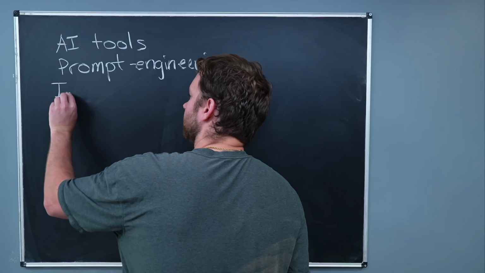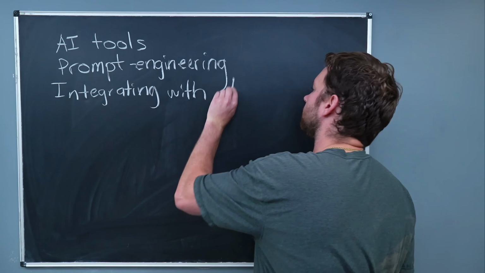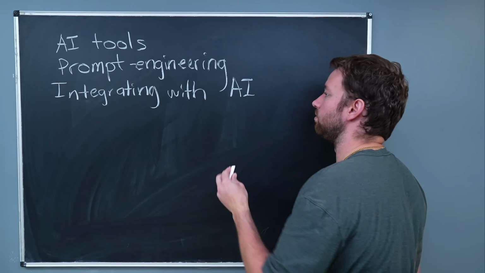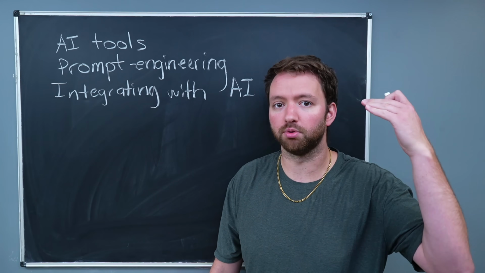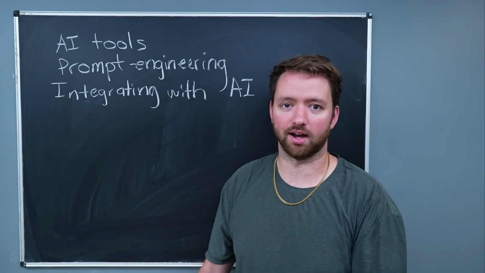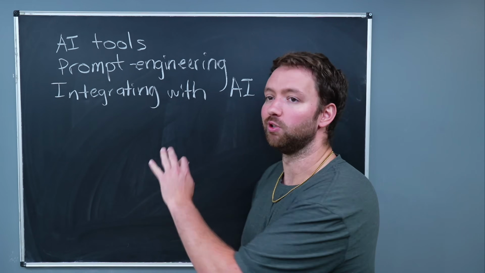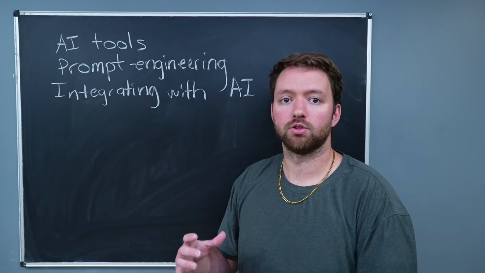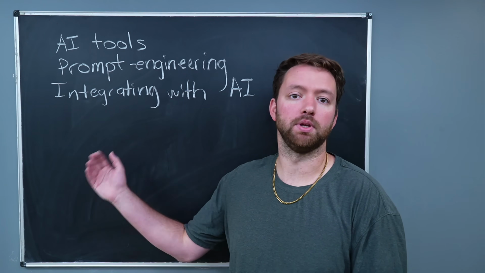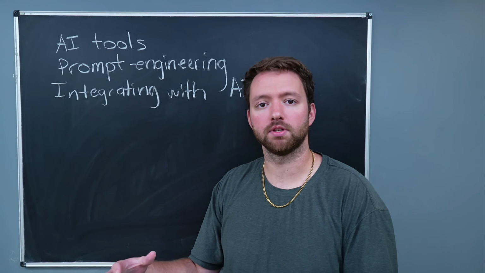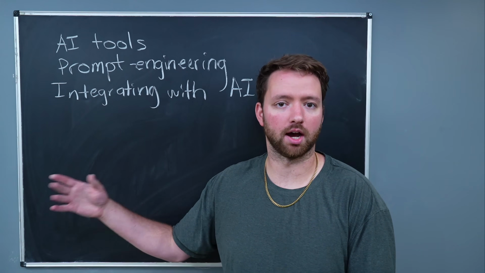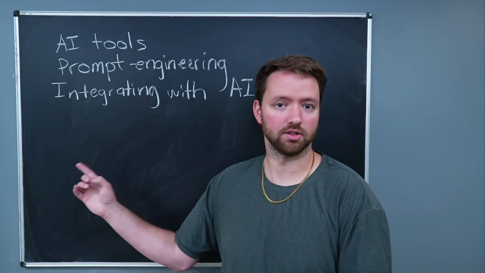The third thing is integrating with AI. So in this section, I will teach you how to install AI into your brain so that you become AI. No, I'm playing. This is all about using AI in your apps. So if you want to be an AI developer, being able to build AI features and make apps use external APIs or AI tools, that's what this section is about.